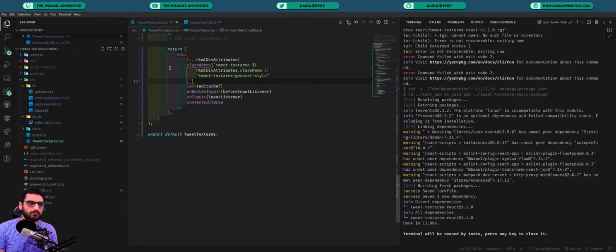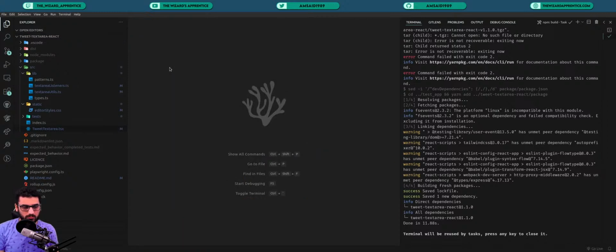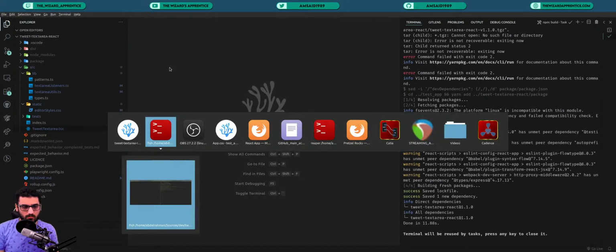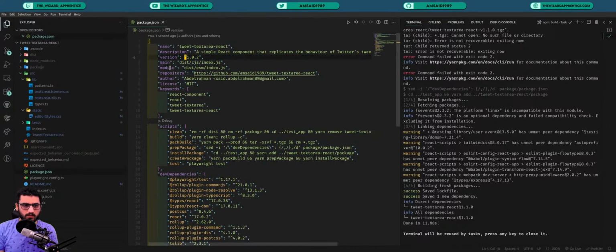So I'll show you how to do that in a bit, once we actually update everything here. So we're now happy with this. So what I did with the package.json is basically I restored it to how it was.